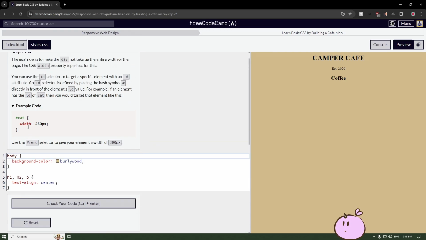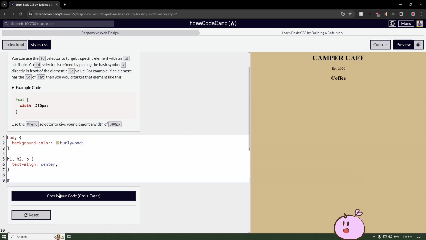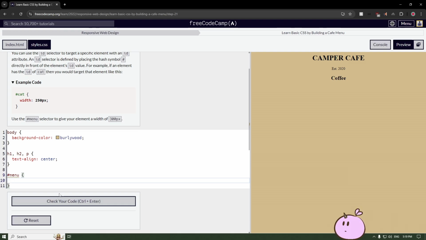Okay, so here use the hashtag menu selector to give it more. Okay, so basically when we refer to IDs, you have to use hashes. So hash menu, because we named that ID over there, that div ID was menu, right? So that's how you refer to it.